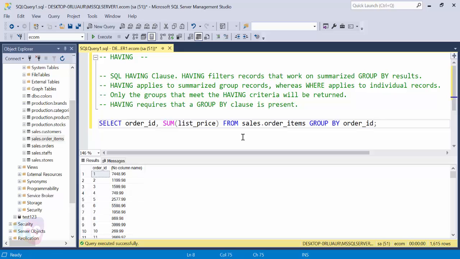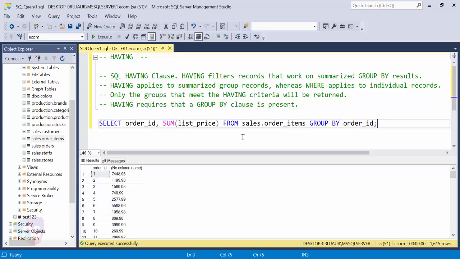And the major difference I want to discuss once again is between GROUP BY, HAVING and WHERE. The HAVING clause sets the condition for groups of records and groups of rows created by GROUP BY.